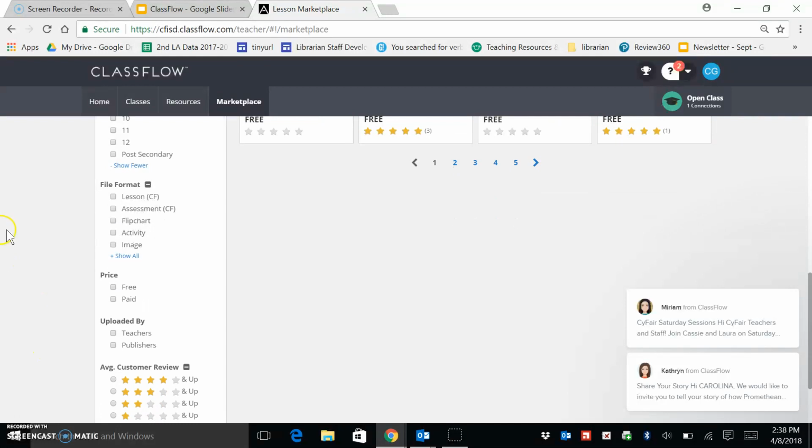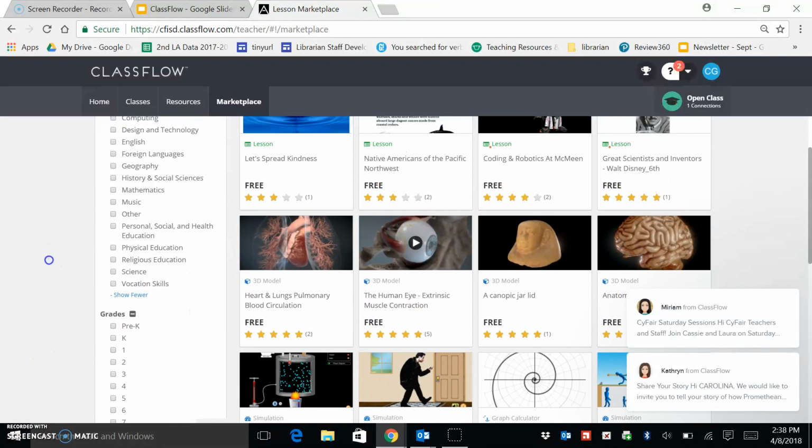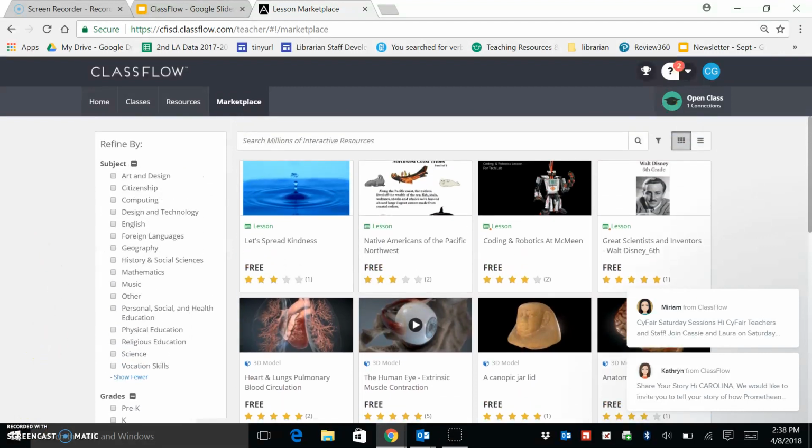And if you want it to be more of a teacher-based one compared to a publisher, same thing, looking at the language or reviews. It's a great resource for someone starting out until you get comfortable creating your own, looking at this and seeing what others have created, especially if it's the same topic that you're teaching and it goes over everything. Why reinvent the wheel when you have those resources there for you?